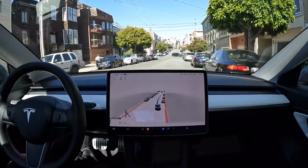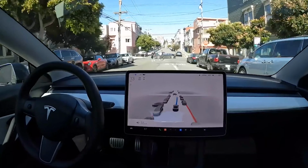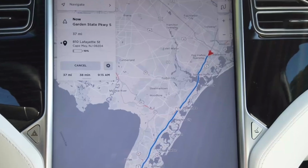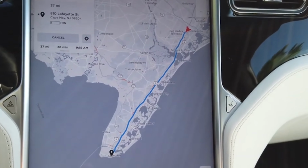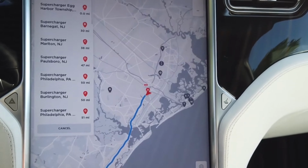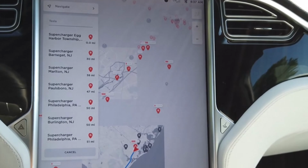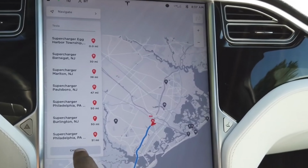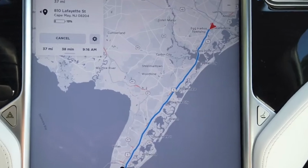There are also Tesla-provided chargers that you can use all over the place, and that's always going to be able to be seen in your car. So it's an easy button to push, where are the chargers, and it'll just list them for you one after another in your proximity. So that's not going to be hard. Now, depending on the area that you live in, the accessibility of the Tesla-provided chargers can be limited. So you may want to do some research prior to making your purchase. It's a huge thing to consider.